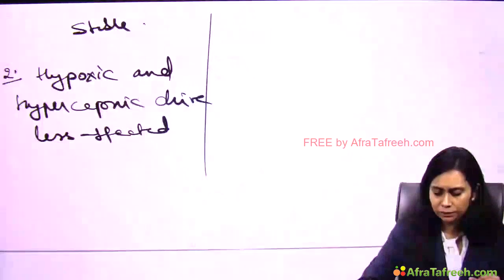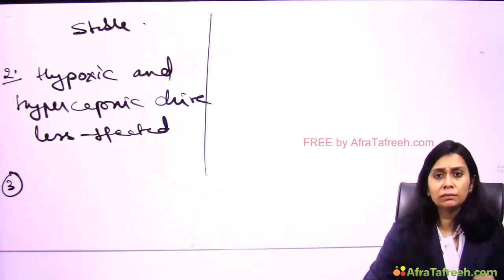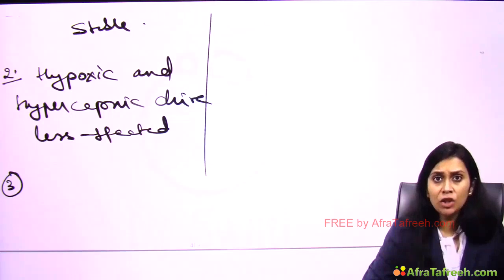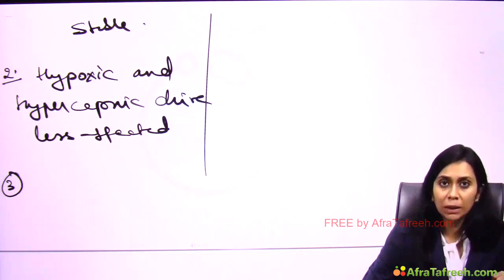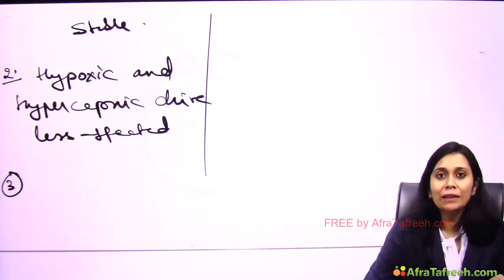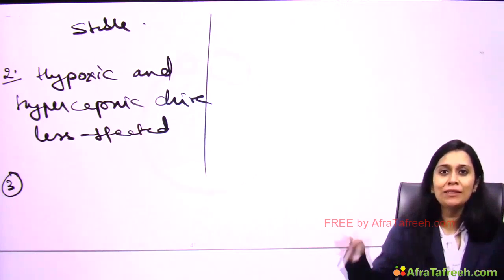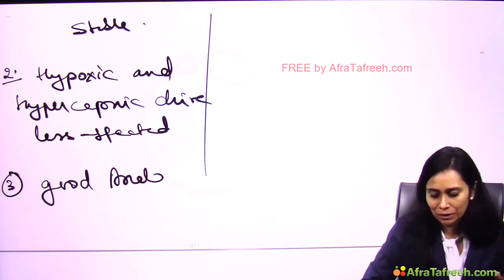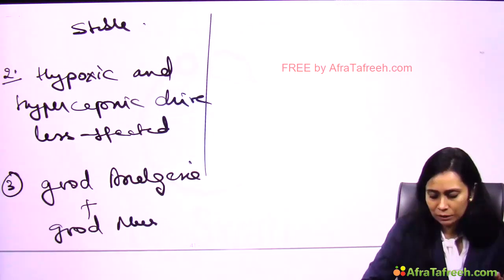Third benefit: ether is the oldest agent of anesthesia and the only agent which can be labeled as a complete anesthetic agent, providing all 5 components: loss of consciousness, loss of reflex response, amnesia, muscle relaxation and analgesia. All 5 components are provided by ether. So guys, with ether we need not supplement. When there was no concept of balanced anesthesia, we had ether. Good analgesia plus good muscle relaxation.